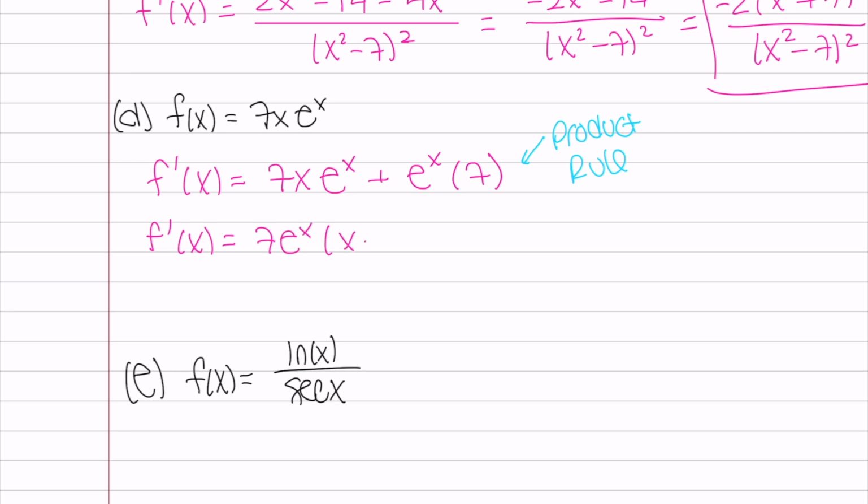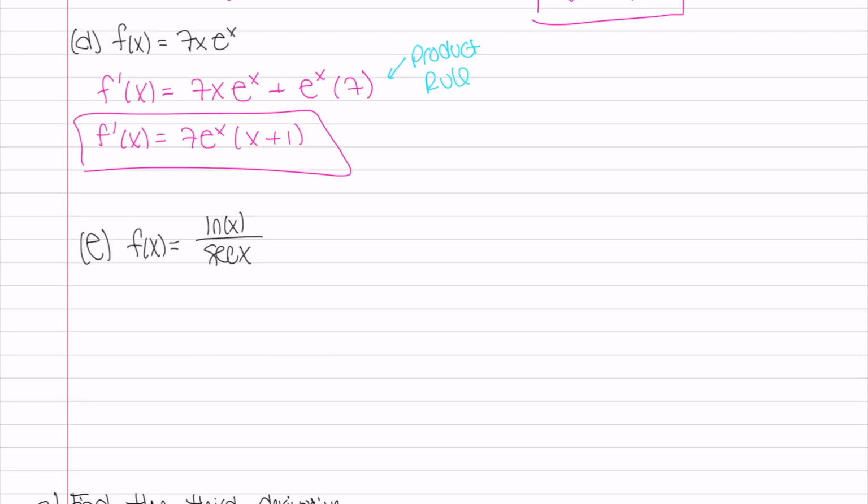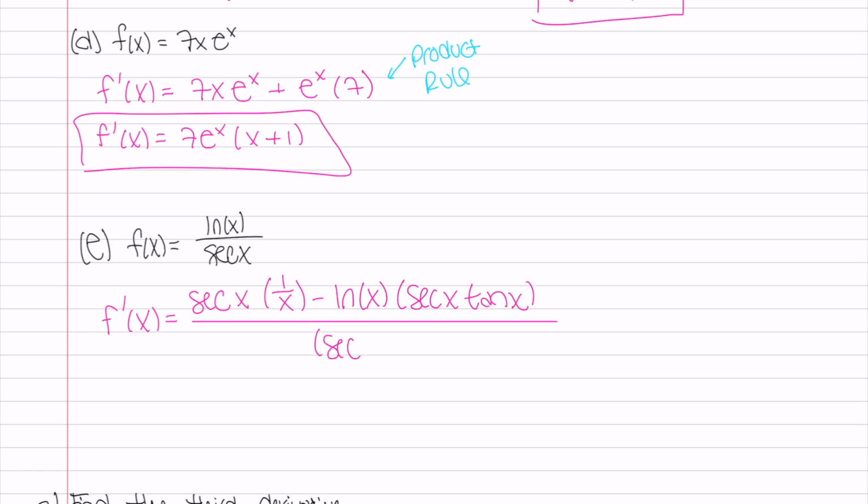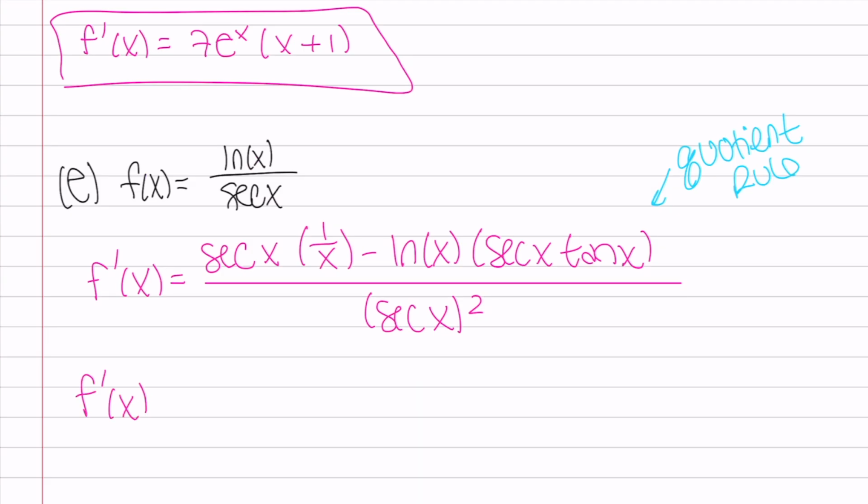So this is just one last example using quotient rule, but here we have a natural log function as well as a trig function. So I'm doing, once again, bottom times the derivative of the top minus the top times the derivative of the bottom all over that bottom function squared. To clean this one up, we're once again going to have to clear the fraction. So we have another double fraction type of deal happening.